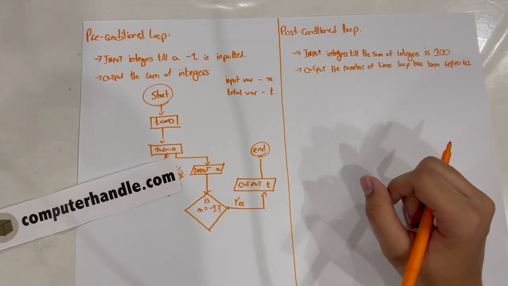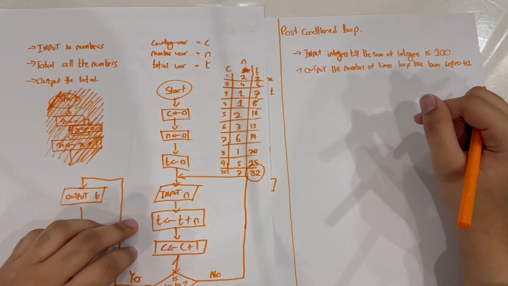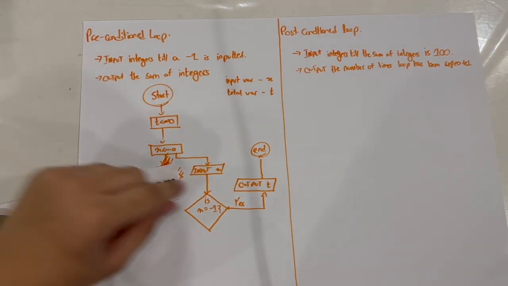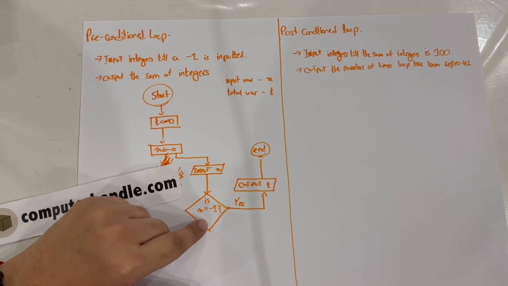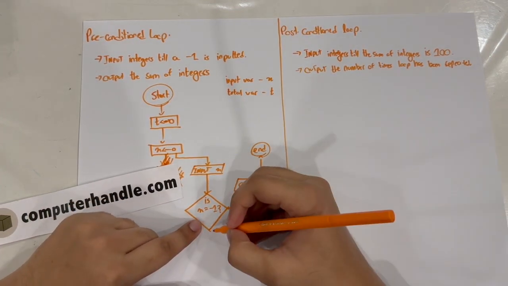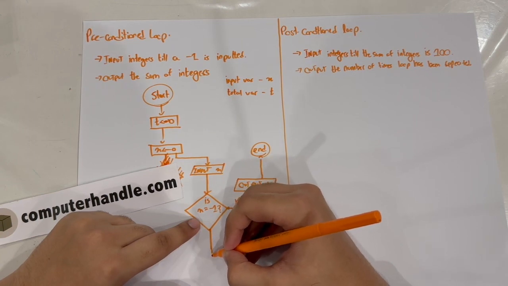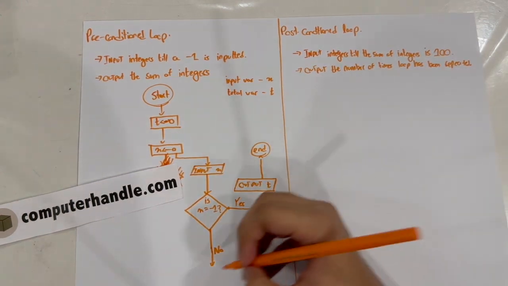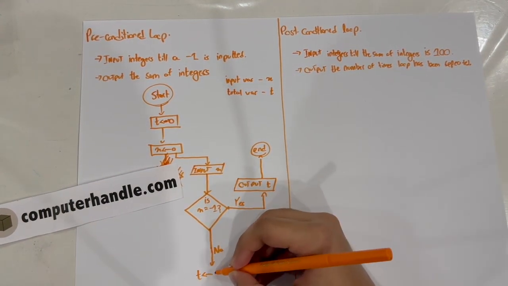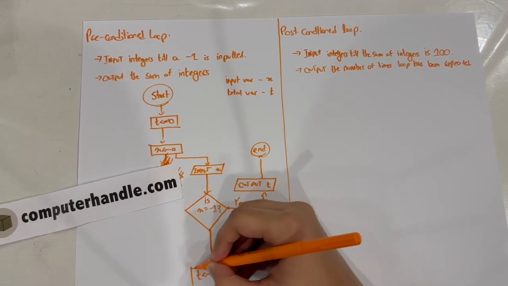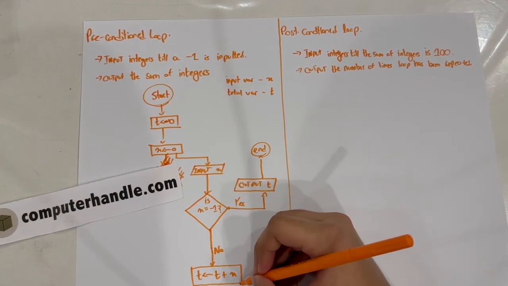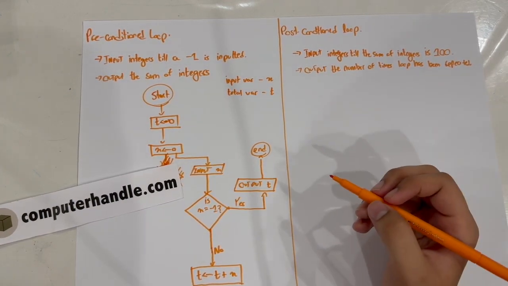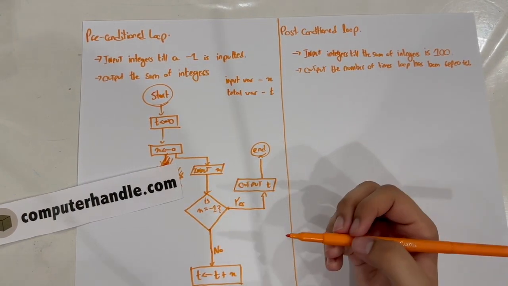Now, if it's no, we have to do the main procedure of counting the numbers. And the counting will be pretty much similar to what we did in the for loop. So let's get started. We input variable x, then we check is x -1. When it's no, we're going to say total equals total plus x, like so. So we are totaling x. The value of t is initially 0. We've input the value of x, let's say 3. So our new value of t will be 3.